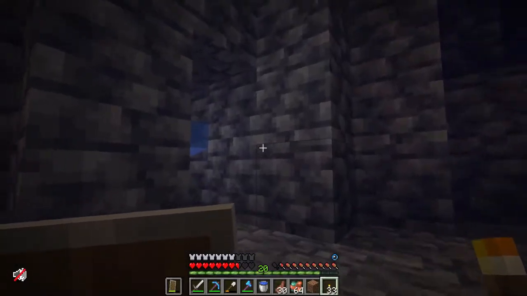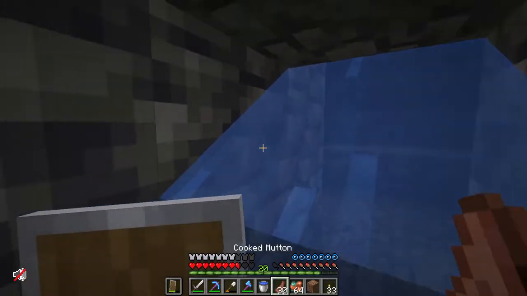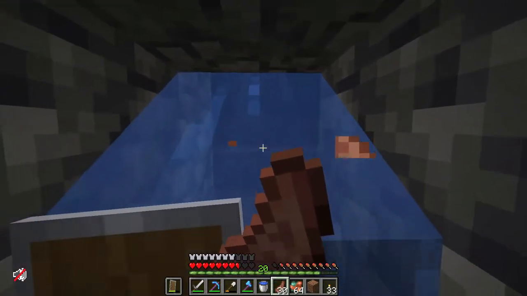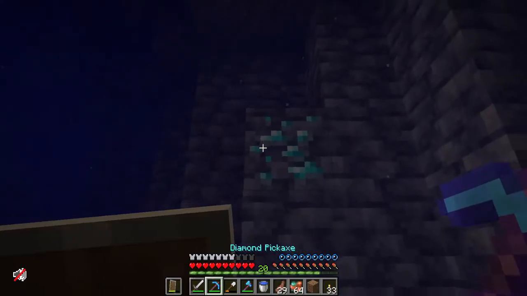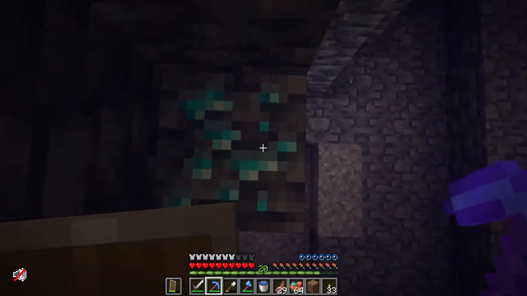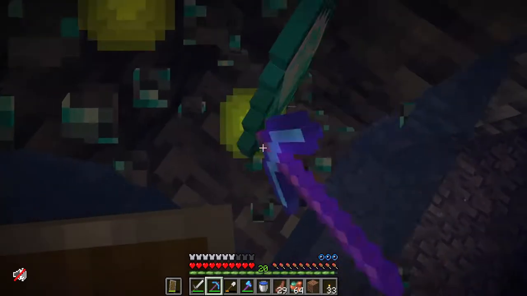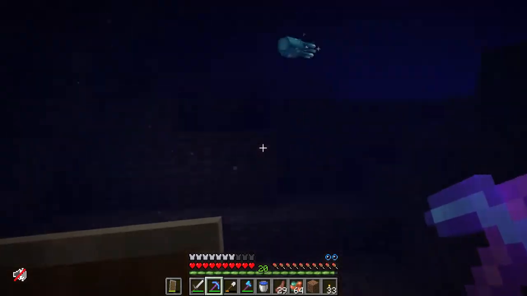I am caving, and I just found my first deepslate diamond ore. Yeah, this is my little hidey hole, my little air bubble of safety. Should we mine the first diamonds or should we leave them here? Because it's deepslate diamond ore. Aren't they rare? I don't know. I kind of want to mine them. I need diamonds. It's just one.